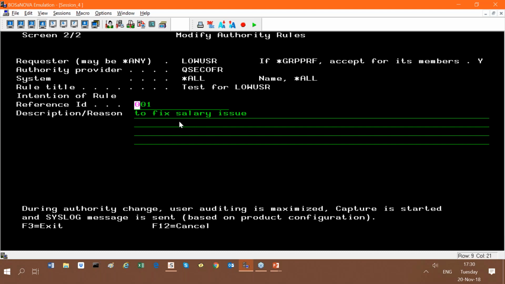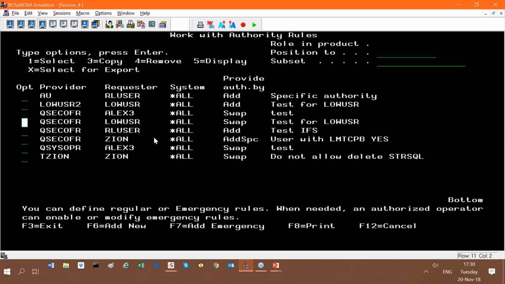The reason is that you must make any reference of your activity in the books or in your documentation, and this is the improvement about the reason that you create this rule. So it's most important to manage reference ID. You can freely put here number and description, and this is the proper way to do it.